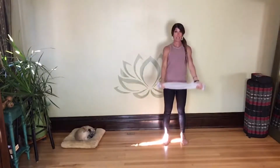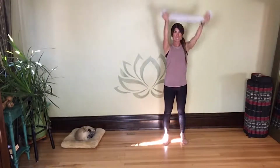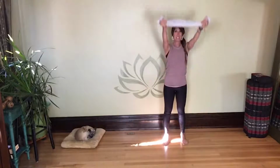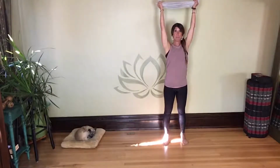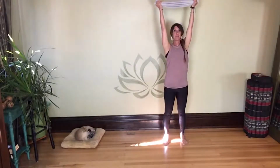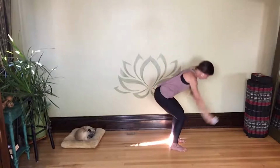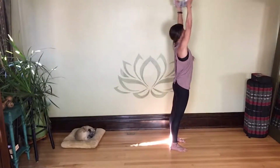And then sweep down and lift up and press back. Sweep down and press back. This time as you sweep, bend your knees and hinge your body forward. Lift up, and as you come up, lean back a little bit. So hinge down, up, and lean.